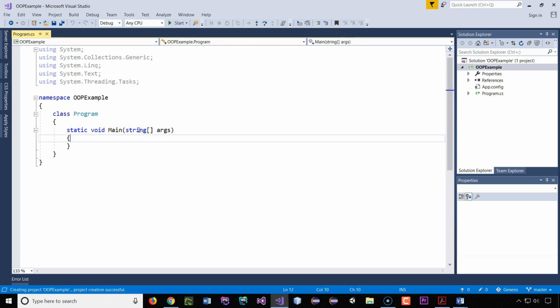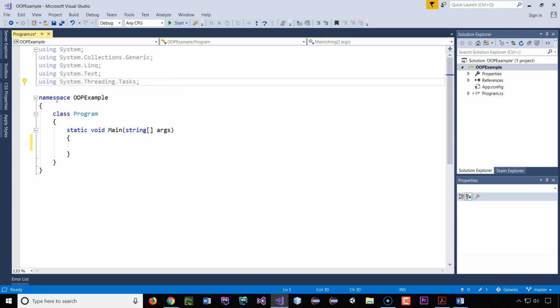Okay, so here is a typical application in C#. It looks very similar to Java, by the way. Even the names are very, very similar. So up here you have using, which means that you're importing these modules. Really, these are special classes that are needed to make this program work.